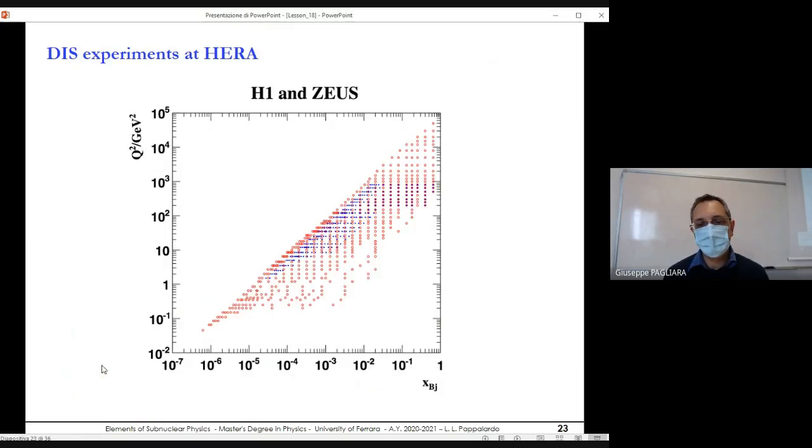Now, thanks to HERA experiments, we really expanded our knowledge on the proton in a huge way. You see here the kinematic plane. So here essentially you see Q square as a function of x Bjorken. Consider that both scales are logarithmic. So you see here we have 6 orders of magnitude and another 6 or 7 here. And this is the coverage of the 2 collider experiments, H1 and ZEUS, in this kinematic plane. So you see how much information can be encoded here. How wide is this kinematic plane in x and Q square?